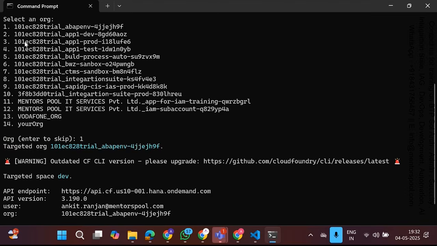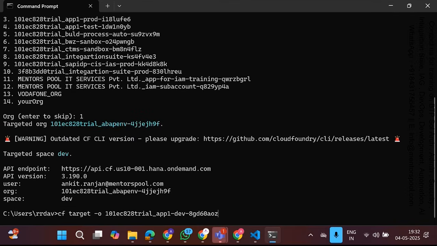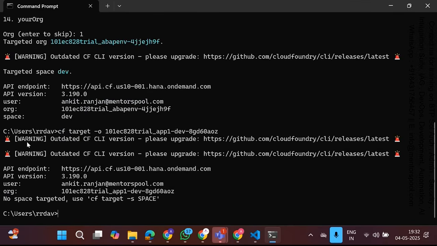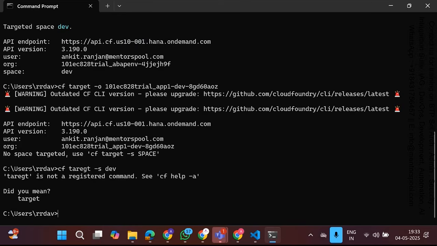I want to target dev. I am targeting dev, but no space is targeted. So I say CF target, yes, dev. Sorry, the spelling is wrong.